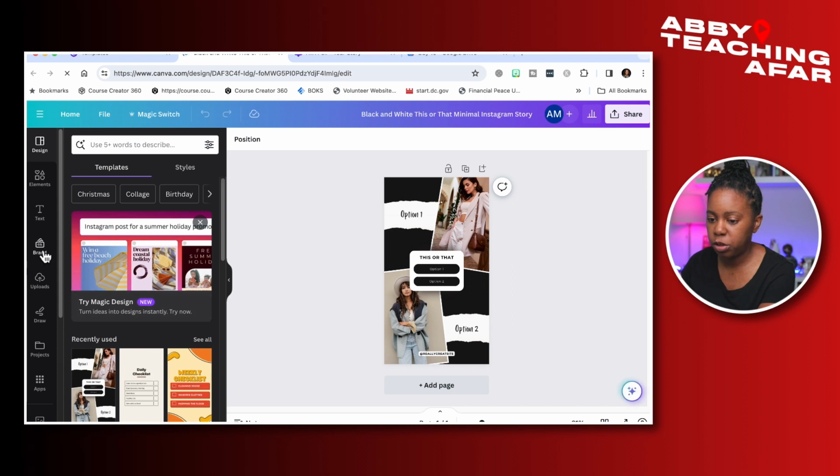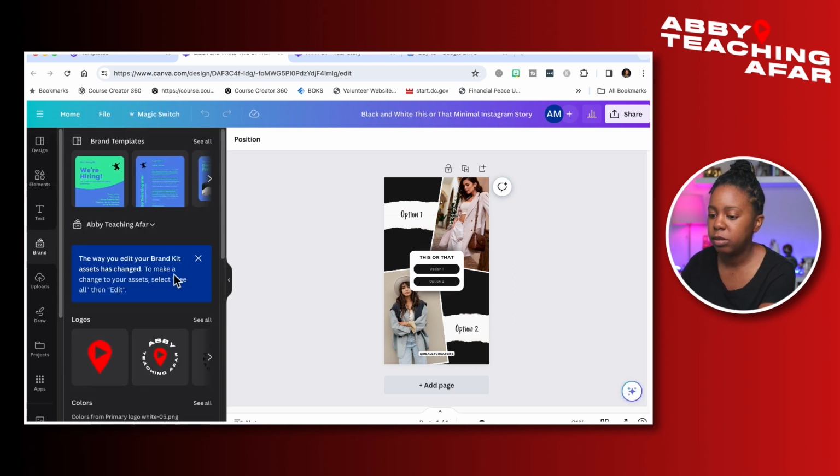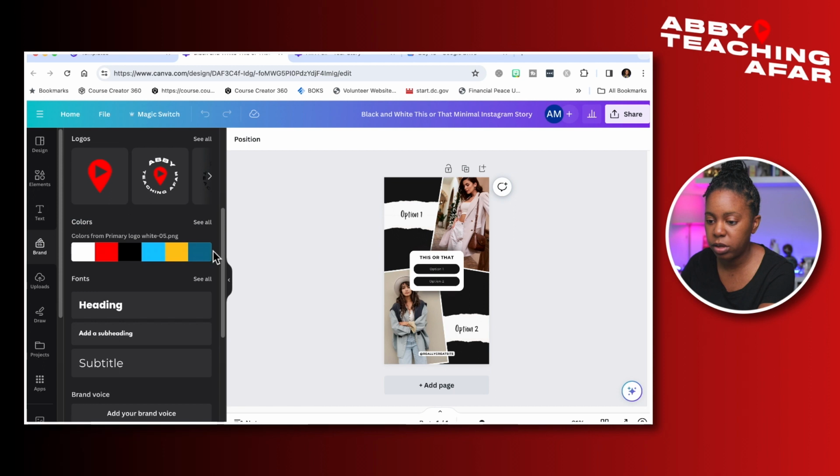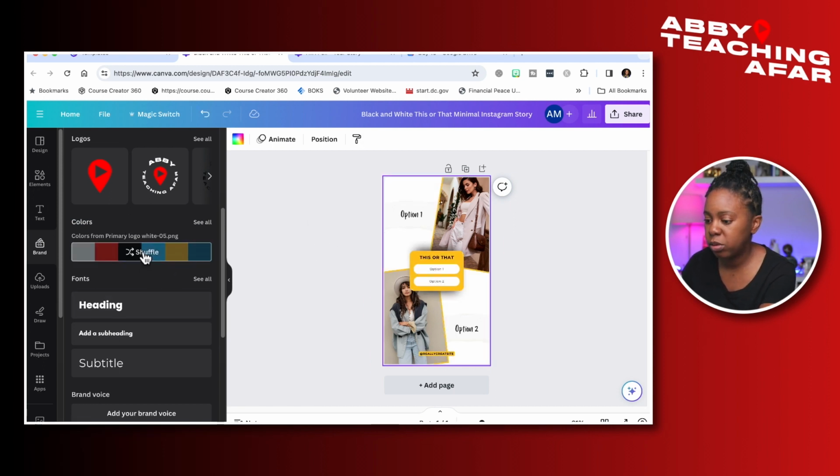As you all know, I'm going to use the brand guide right here to click and see some other variations that we can use, and then we'll further customize by changing the pictures and everything like that. So I'm going to press shuffle. I like this one. Okay, I can't really see the paper, but that's all good. That's why we have options, okay?